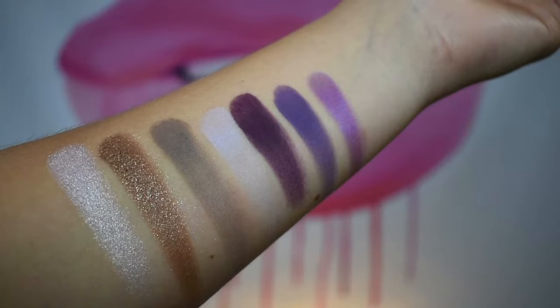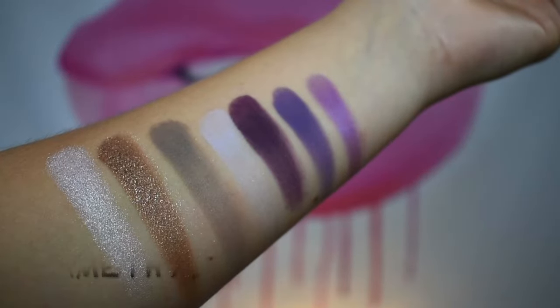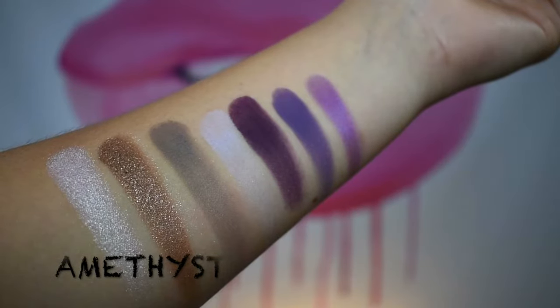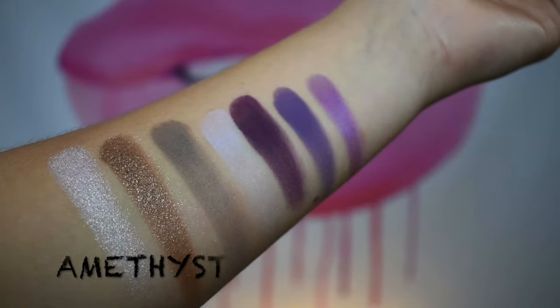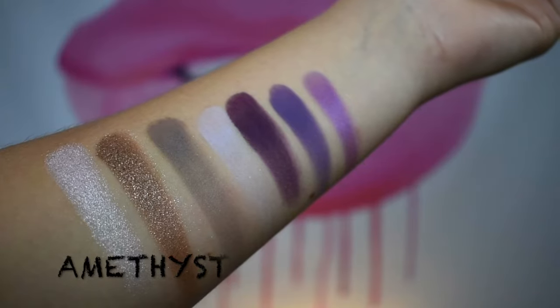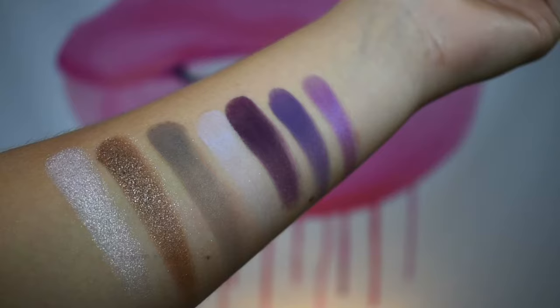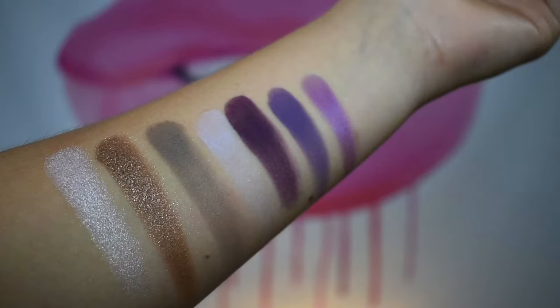Next color is Amethyst, and this is a really pretty duochrome type of color. It wasn't as pigmented. This is probably the least pigmented color, but I feel like if I put this on my lid, I would really want to spray some Matte Fix Plus on it. It comes out with this very pretty violet purple with a little pink, pink blue shift. I really, really like this color and I really want to use this today.